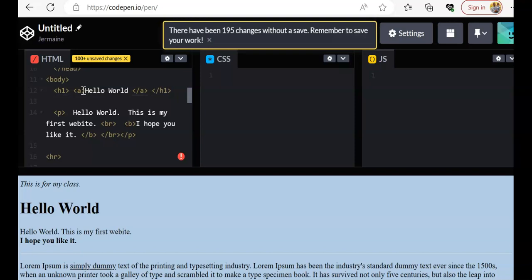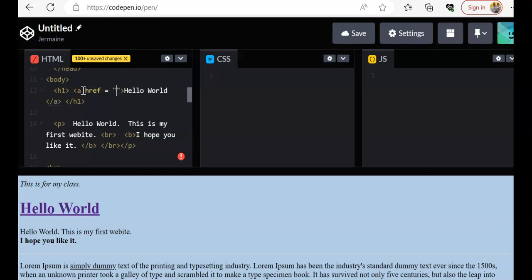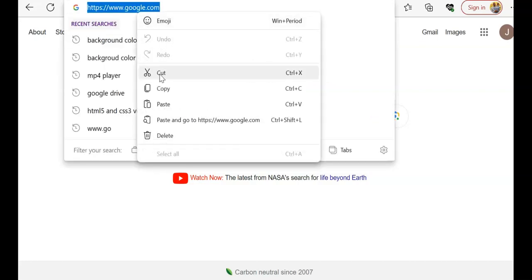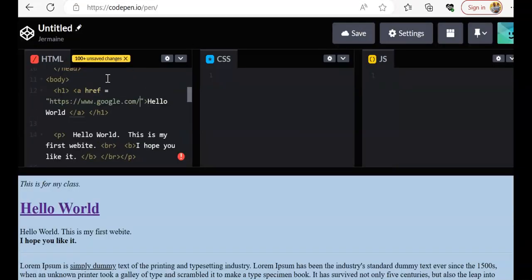Within that link, I need to use href. So href is the actual link we're going to go to. Href basically means hypertext reference, so we can link it to a website outside of the page. Let's use the Google website. I'm just going to go to Google and copy its link. If you go to Google, right here is this link. I'm going to copy that link, take it back to my website, and then Control V, or Command V on Apple, drops it in.